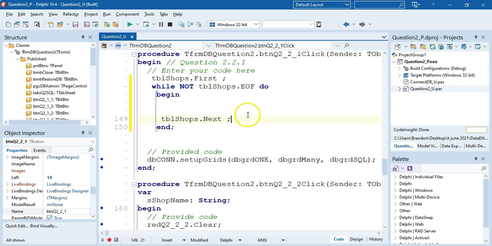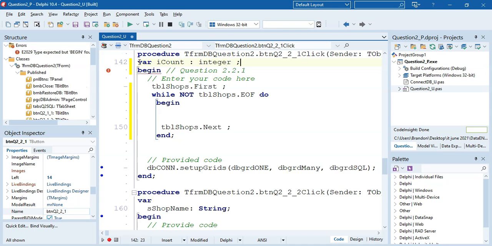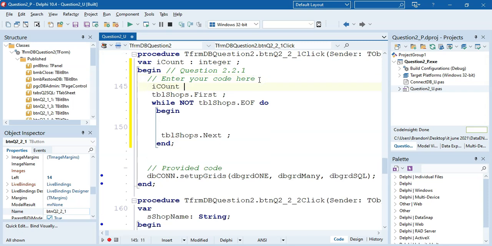Now we are doing a count. So when we do a count, we simply need to make a variable called rCount, because it's a count variable, integer. And the steps with the count variable is at the top somewhere you must initialize the count variable. And at some point during this code, we're going to increase our count, and then at some point we're going to display our count. So at the end of the loop we'll be doing some sort of display.